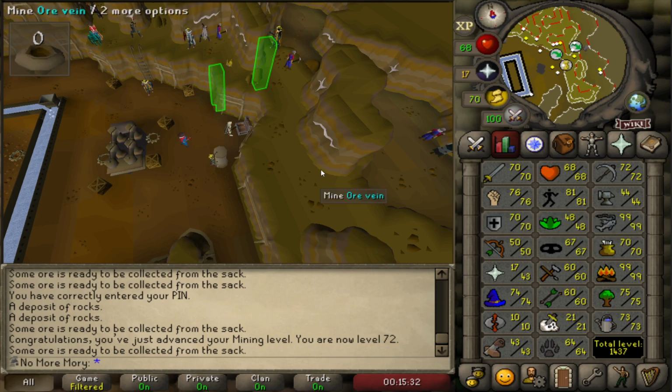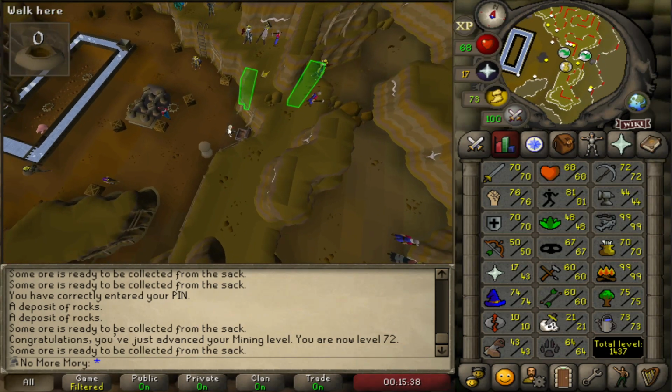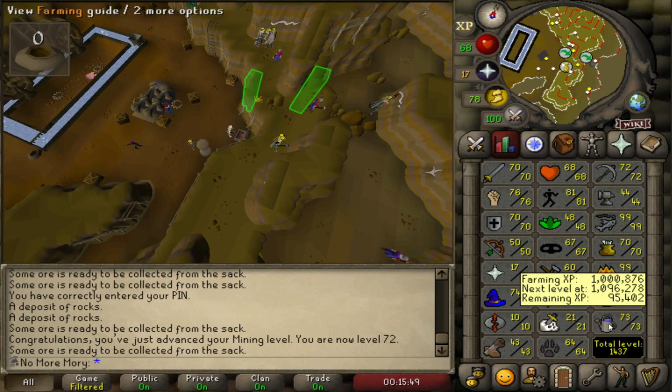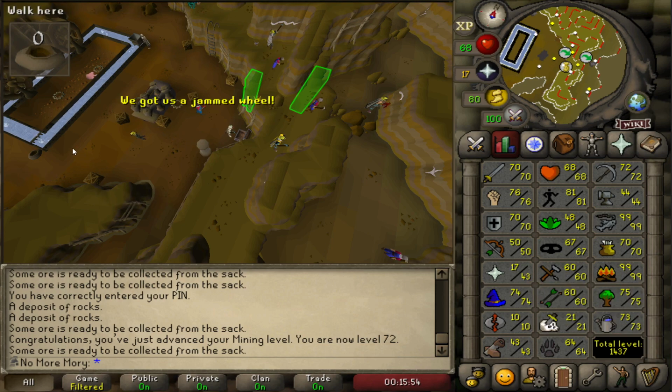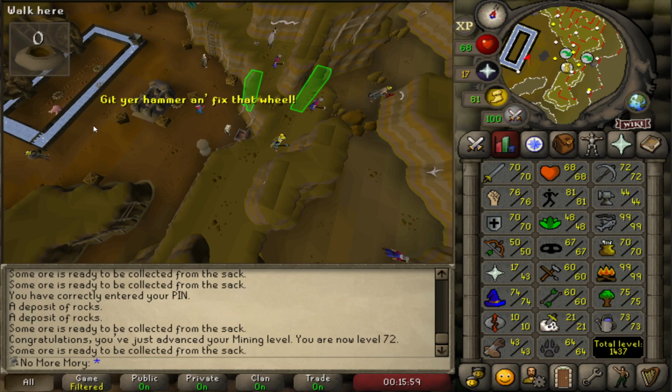It's been a couple days since I recorded on this account. We got ourselves up to 72 mining, while I was just not really doing anything else, but just mining during the workday. Also doing some farm runs, and we got up to 73 farming, which I actually really like on Old School. I think the whole farming contract thing makes it feel like Slayer, so it feels like such a more active skill, and it's so much more important than it is on RS3, just the way it all works out.